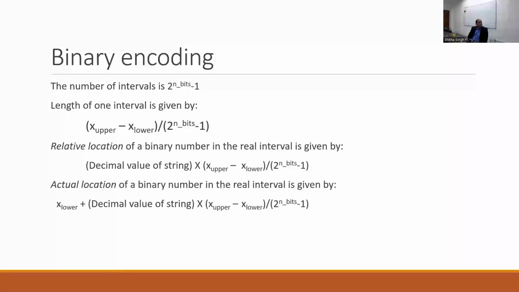And we can just use basic calculations to go from one to the other. And mind you, the numbers are from 0, 0, 0, 0, 0 to 1, 1, 1, 1, 1. And we have to convert it to the actual x values, which may not start at 0, right? So you have to shift this sequence so that 0, 0, 0, 0, 0 is assigned to x lower, right? So that's all the calculations that you see here. Nothing fancy going on. Okay.